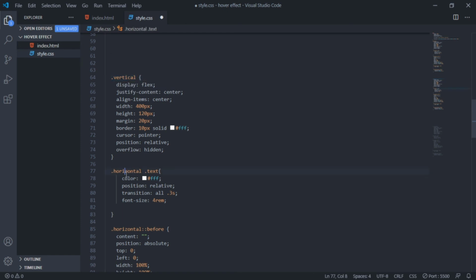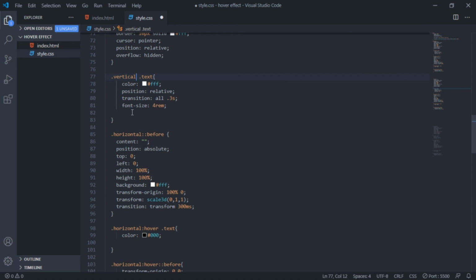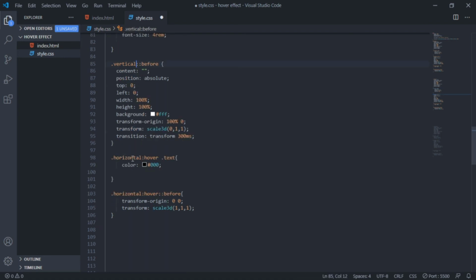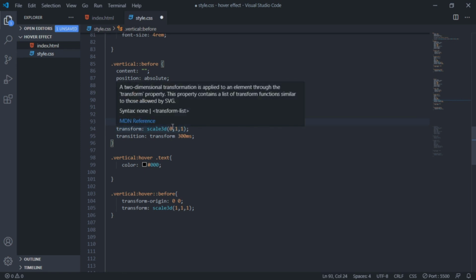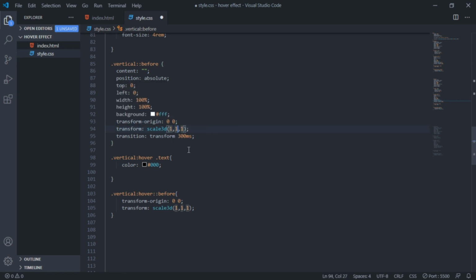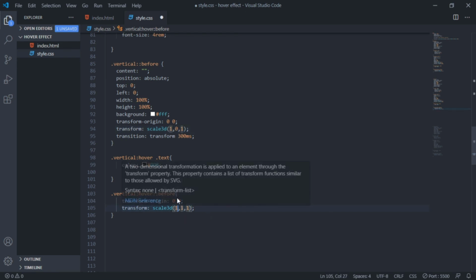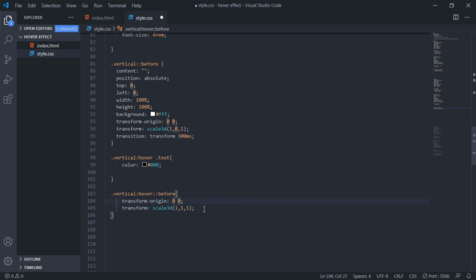Copy this, make it vertical, and here vertical and vertical. Now we will change the transform origin to 0 0, and the scale 3D to 1 0, and here the transform origin to 0 100%, and the scale 3D to 1 1 1.